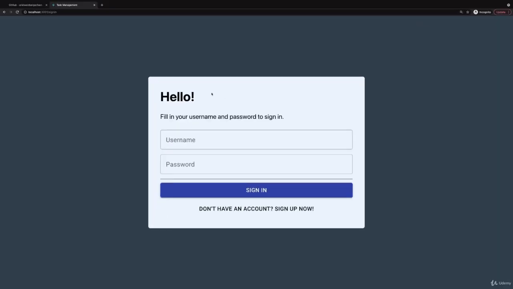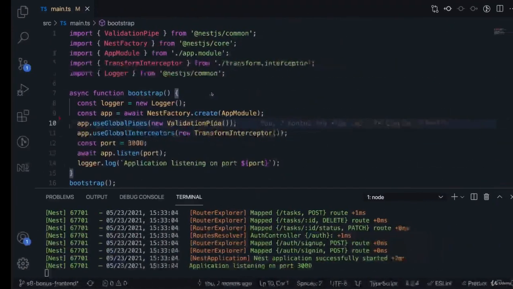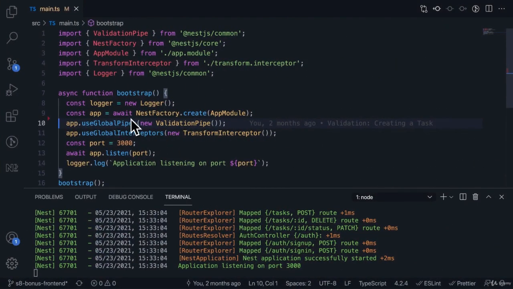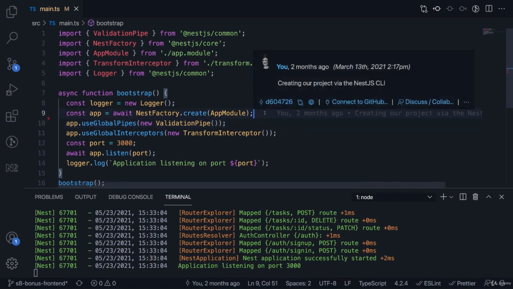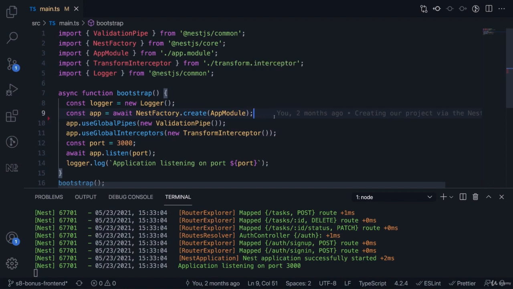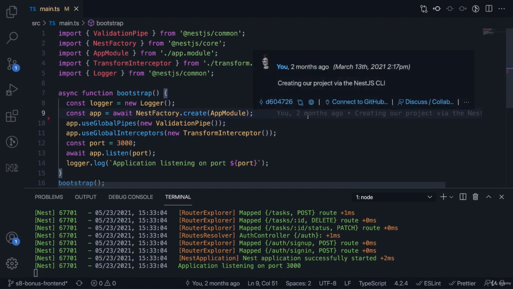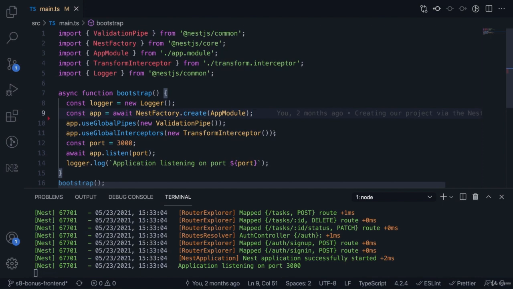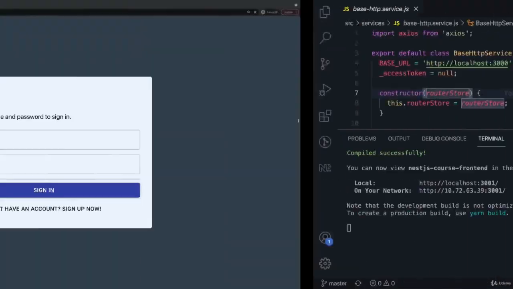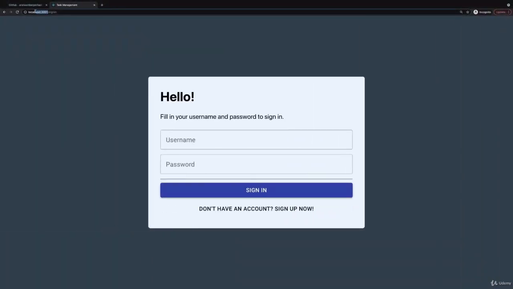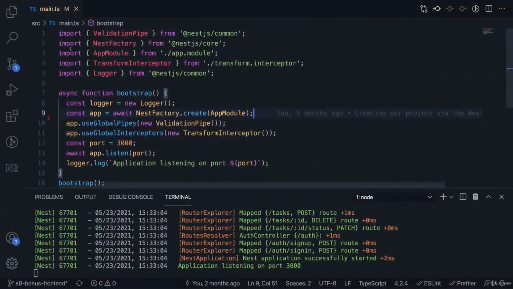Now, before we continue, there is one very important thing that we need to do. Our backend application, our Nest.js app, will not accept any requests from a different origin. That is a sort of default behavior in Nest.js, and that is for security reasons. For the sake of this course, we are going to just enable CORS. CORS stands for cross-origin resource sharing, and we're going to enable it to allow an application from a different origin to access our application. And when I say different origin, I mean the front end is running on 3001 and our backend is running on 3000. So they have different origins.